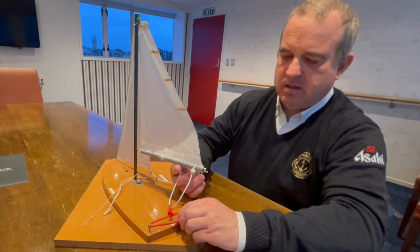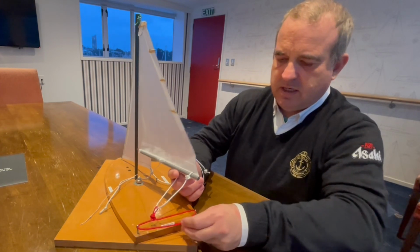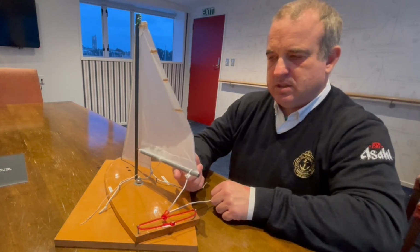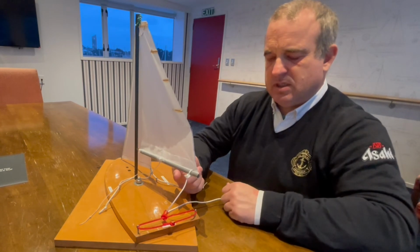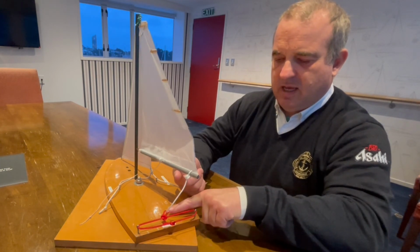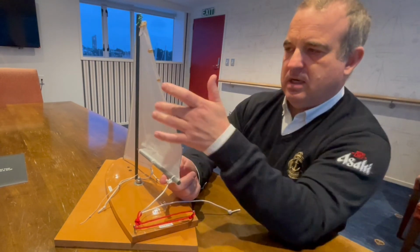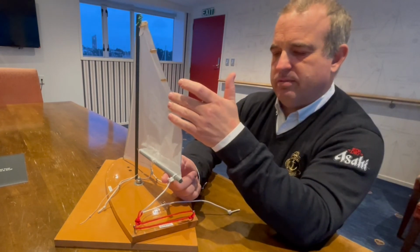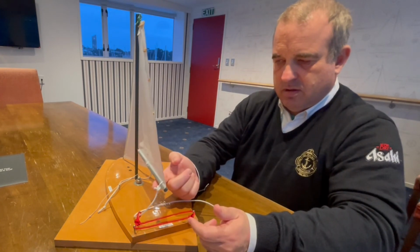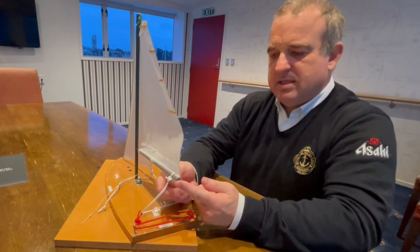If I move the traveller so it's up there, then the boom is in further. I'll show you that again. So I'm using the main sheet to set the sail shape I want, the curvature that's in the sail, but the boom's out too far. So I'm going to move this point here further that way so that the boom is closer in and I've still got the sail in the right shape that I want. So that's given me the right position for the boom across the boat, but it's also allowing me to position the height of the boom to get the curvature that I want.